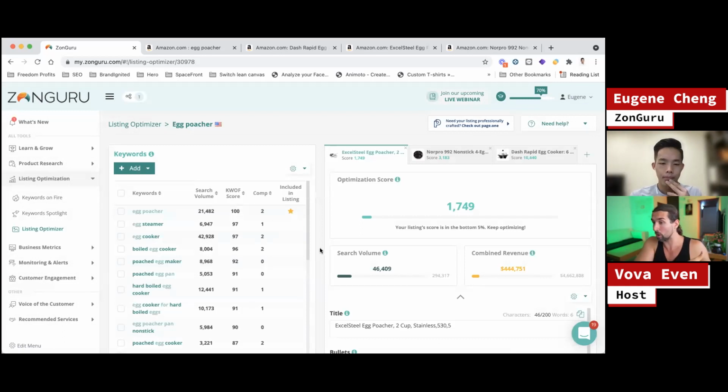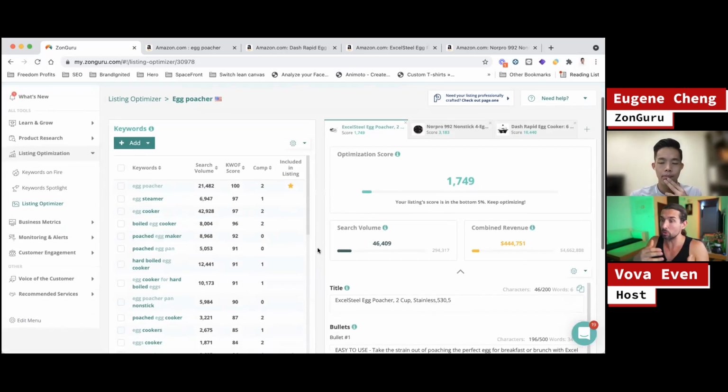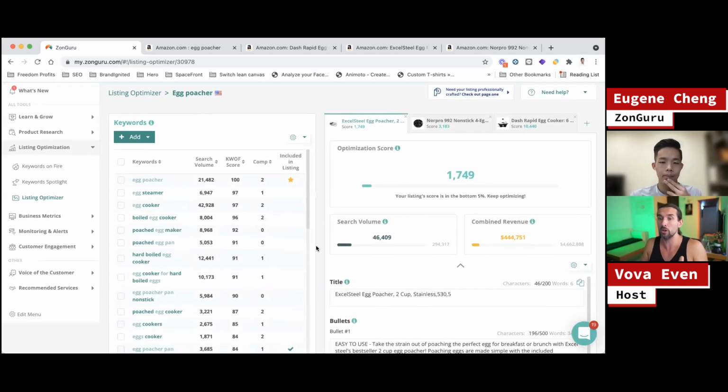Okay, or we give it to a copywriter that will do it for us, or maybe we will do the keyword research, give it to a copywriter, or we take an existing listing and see how well they are optimized, build on it based on their listing. We add what's missing, we do our optimization, or maybe we optimize our own listings, right?